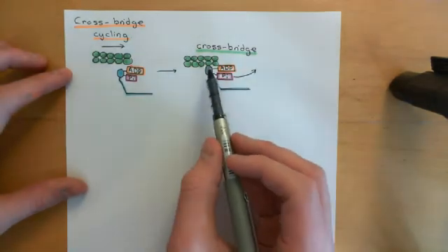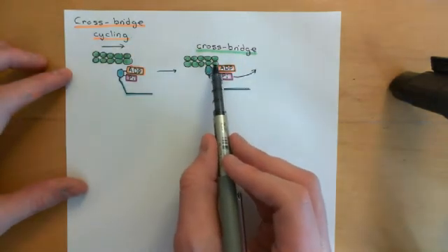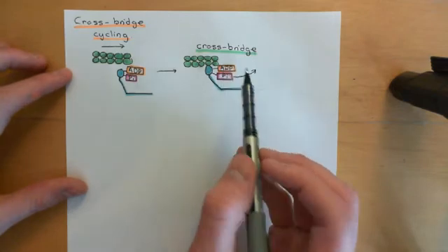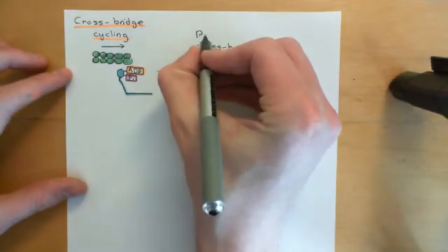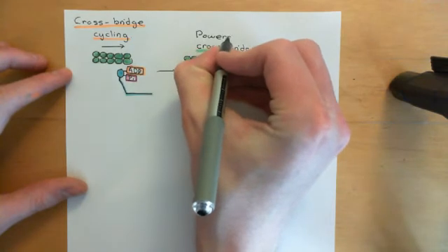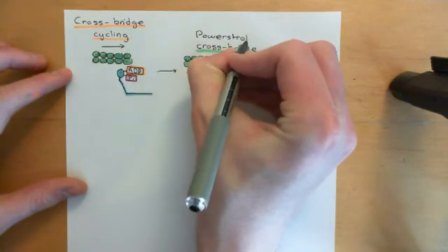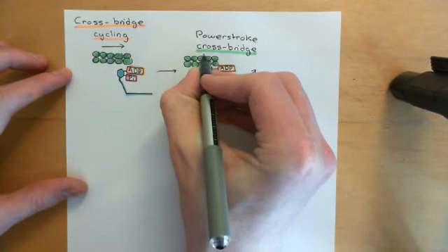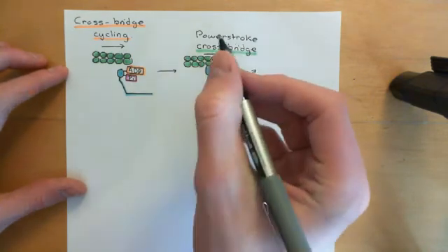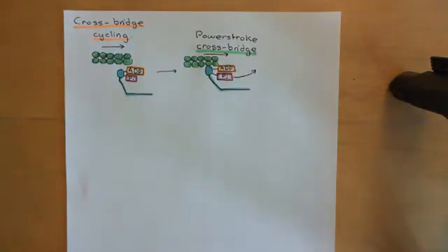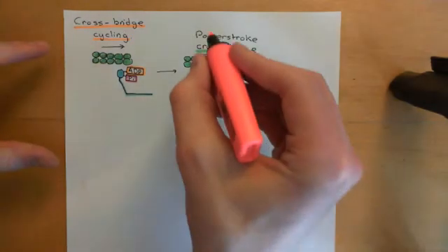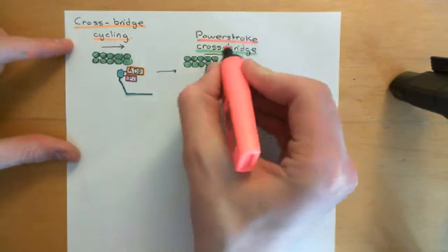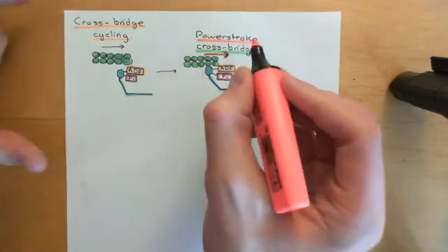And when it does so, it's going to end up dragging the actin filament with it. This movement is known as the power stroke of the myosin head, and this is the portion that is actually going to move the actin filament, or at least contribute to the moving of the actin filament. So you have to remember there are going to be lots of myosin monomers all doing this on this same actin filament, and they're all going to be contributing their power strokes to trying to move this actin filament.